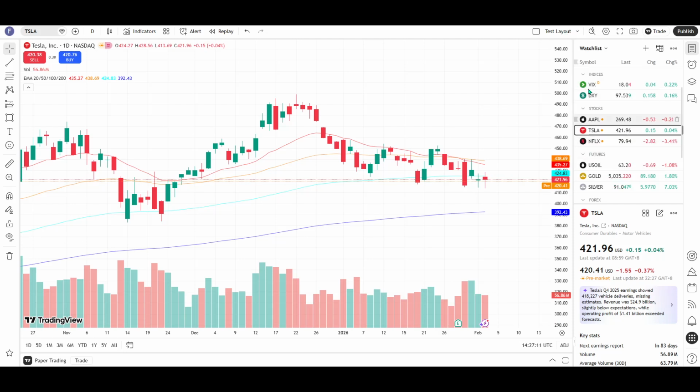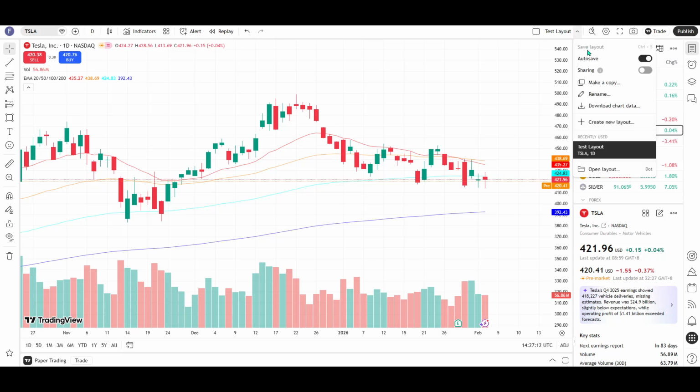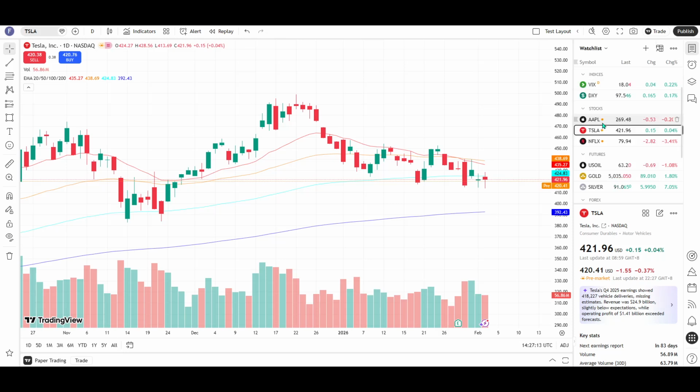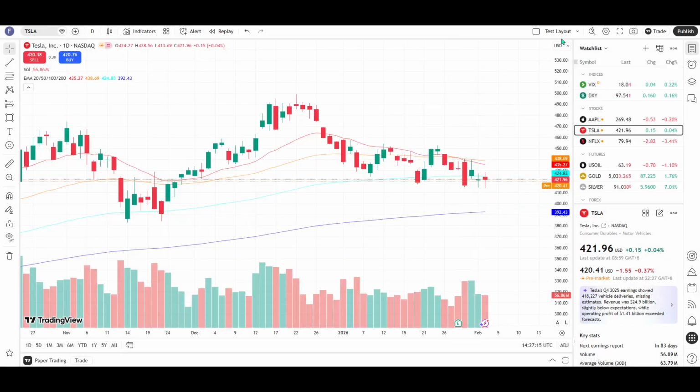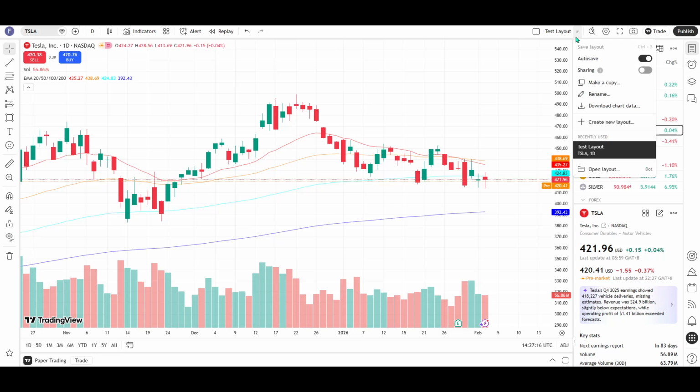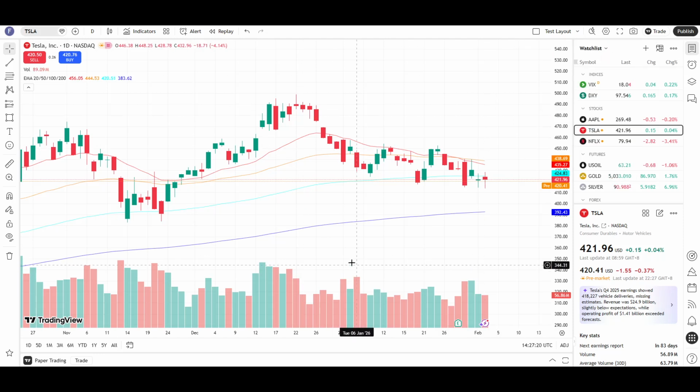After saving, your layout is stored to your account, so you can close the tab or switch devices and come back to find everything just as you left it. If you're experimenting with indicators or drawing tools, get into the habit of tapping Ctrl+S from time to time. It's a quick way to protect your progress as you fine-tune the look and feel of your charts.